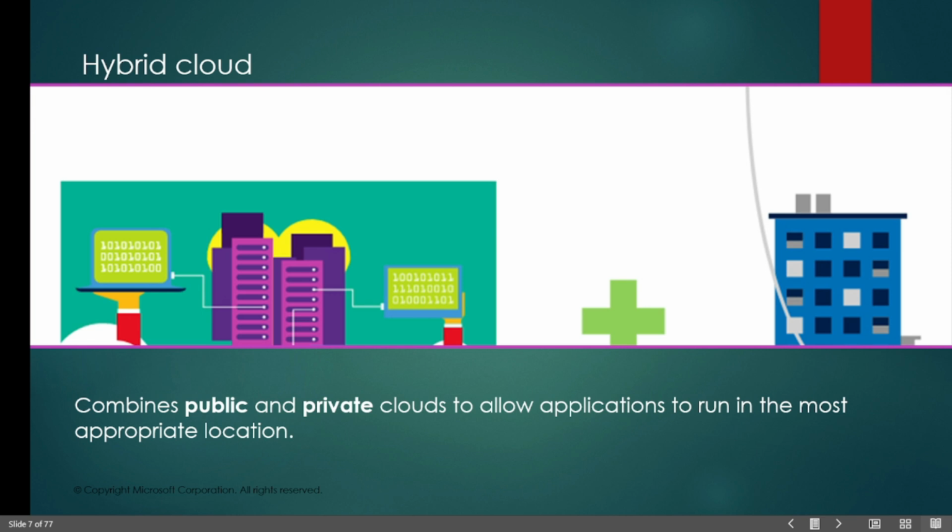So that is exactly what a public cloud is. Now, a hybrid cloud is a combination of a public cloud and a private cloud. Okay? So it allows applications to run in the most appropriate location. So I would say some organizations love using the hybrid cloud, especially finance and government organizations, in the sense that it is very flexible. So they decide to say, okay, our sensitive information stays with us in our data center, which is actually our private cloud. And anything that is less sensitive, we can go ahead and push it out there to the public cloud.